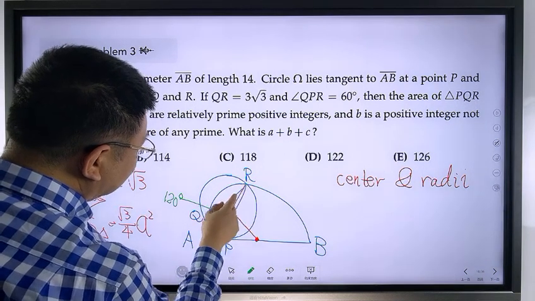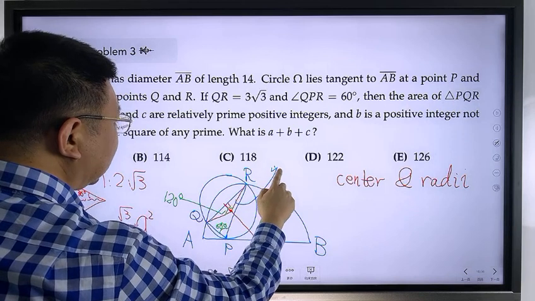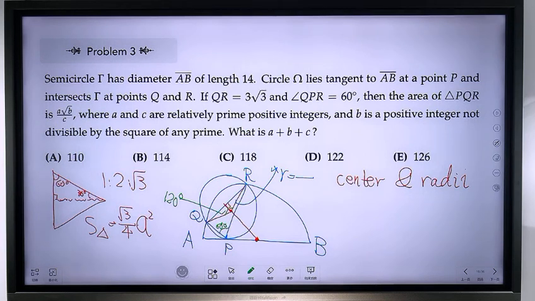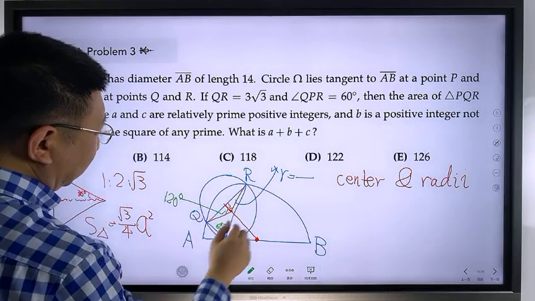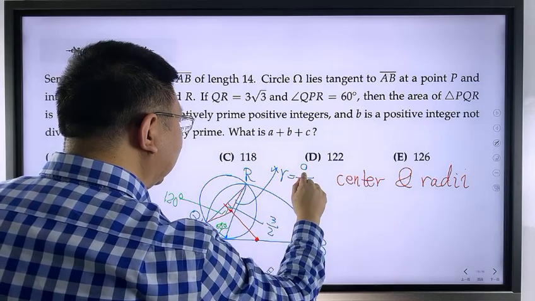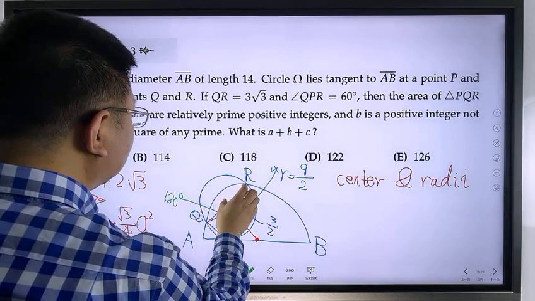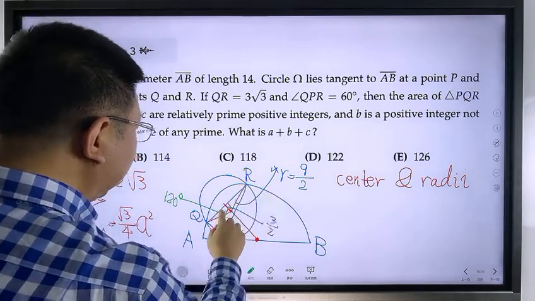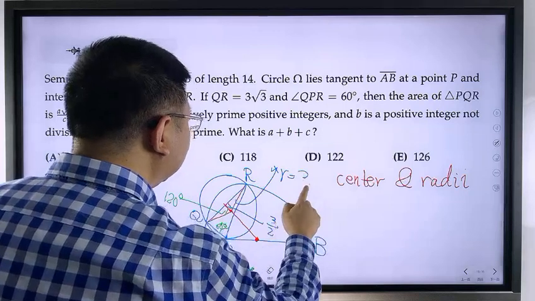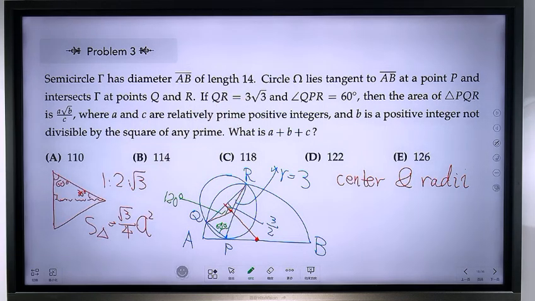What are the lengths? So this half length would be half of 3 times square root of 3. So this radius, the little radius, would be actually 3. So this vertical leg would be half of 3, and this leg would be 9 over 2. This is square root of 3, so 2 over 3. So this would be 2 over 3, and that would be just 3, right? Because the ratio of this corresponding to that we have as 3 over 2.